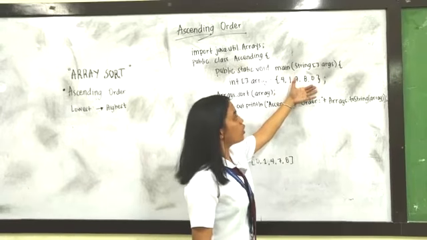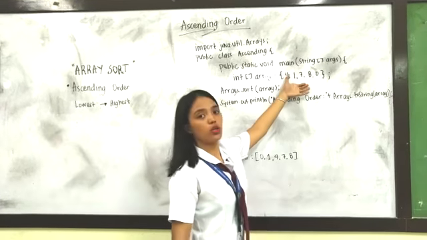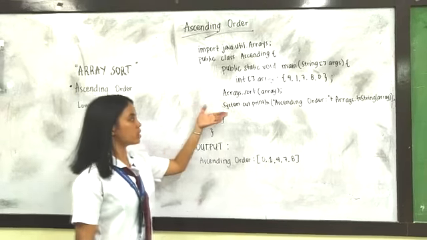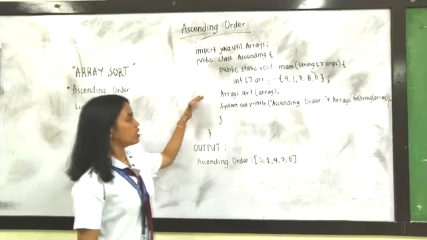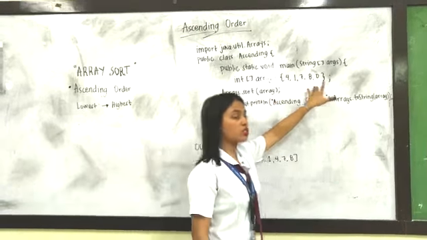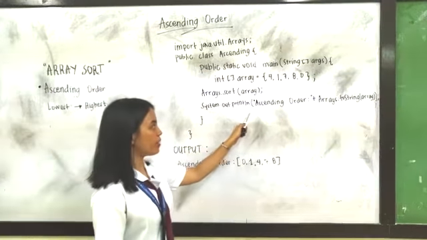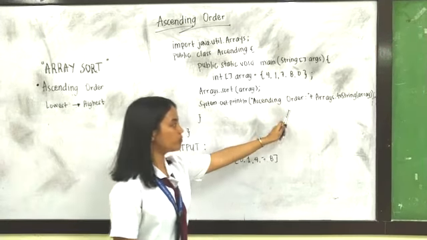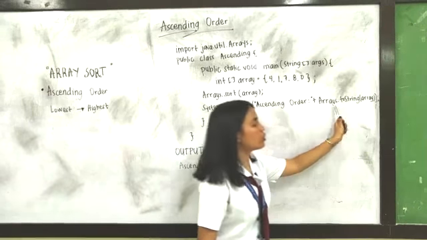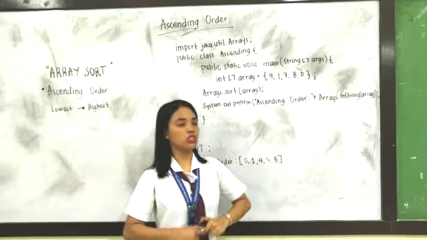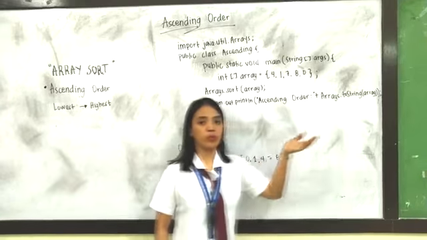Open and close bracket, array for our variable, equals open braces 4, 1, 7, 8, 0, close braces, semicolon; 41780 for our elements. So Arrays.sort, then array for our variable. This code is used for arranging this from lowest to highest. System.out.println, open parenthesis, quotation, "Ascending order:", plus Arrays.toString. Array is our variable, so toString means it converts the array to a string and returns the result.